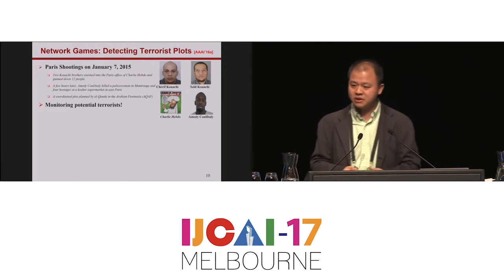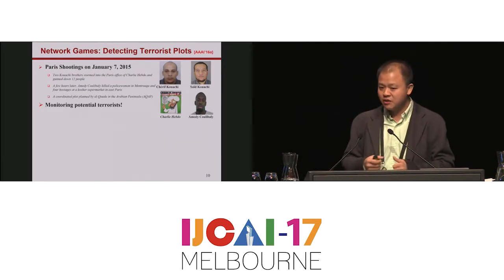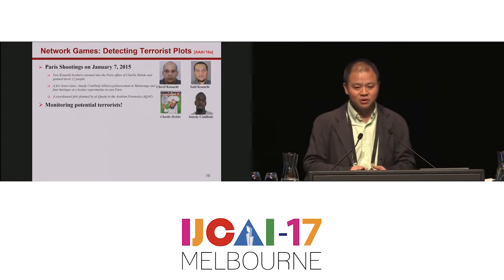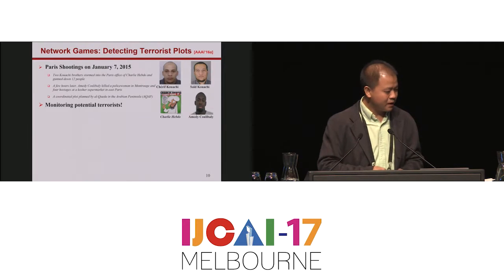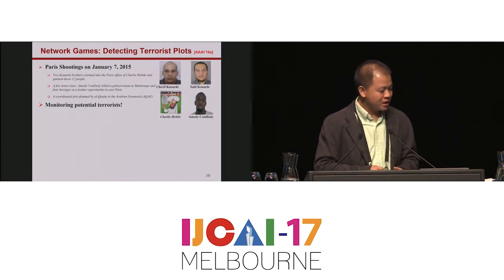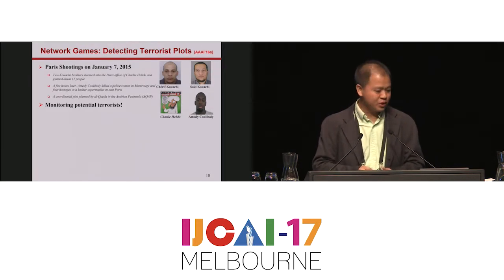To monitor one person, we need 5 people. You have to follow them, you have to listen to their phone calls, or you have to keep eyes on how they're doing on the web. All those types of things. So we have limited resources. So we're looking at this problem.